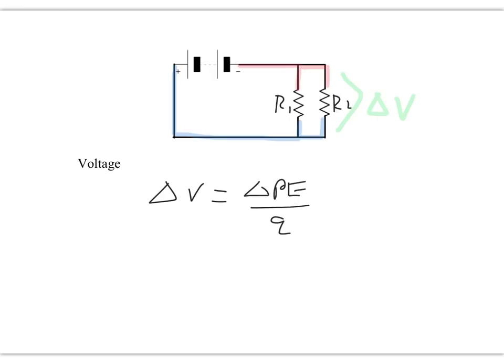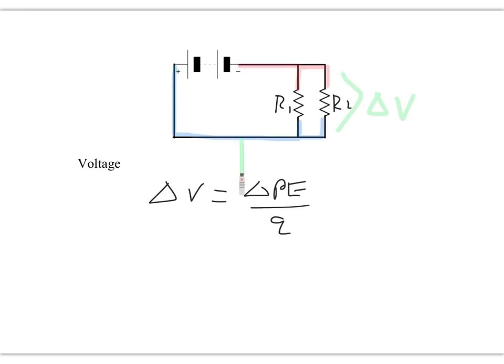Remember, what we know about energy is that it's a state function. The path that the current takes to go from what I've highlighted in blue to what I've highlighted in red, it doesn't matter. The change in potential energy per charge for any charge moving through those resistors will be the same, and hence those charges will experience the same change in electrical potential, which is just the change in voltage. So this gives us two different ways to think about it.